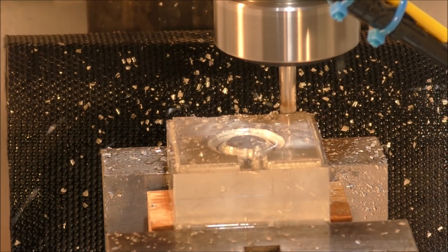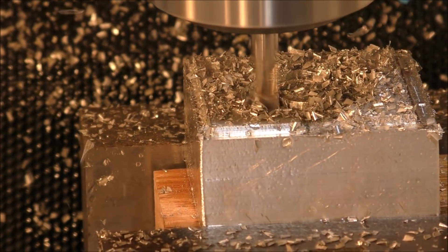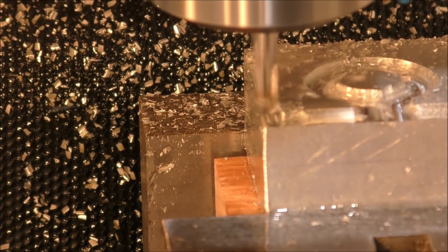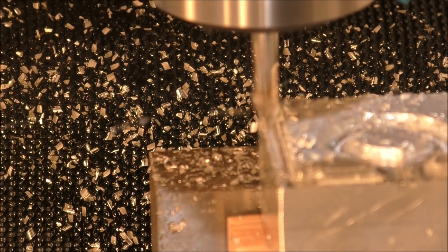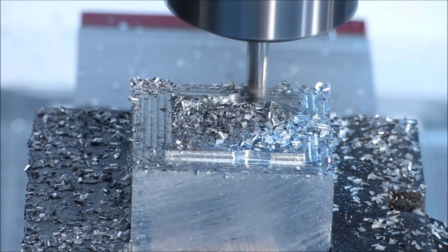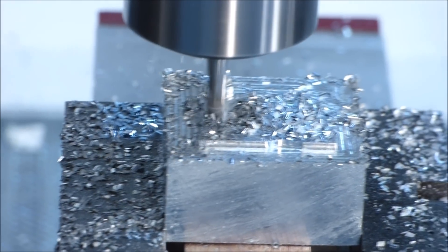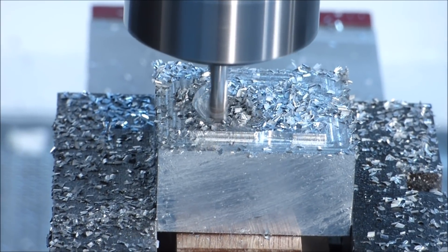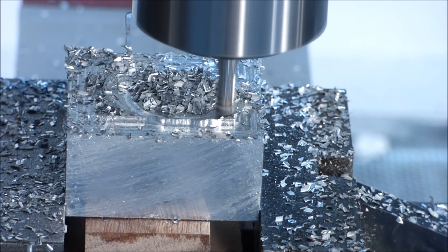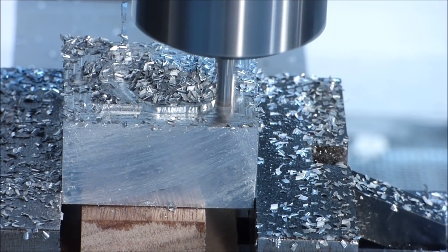So you don't get bored — and the reason I'm telling you this is because quite a bit of this film is speeded up photography. I do occasionally run normal speed so you can see that I have in fact speeded the feed rate up. This is normal speed — it has me jiggling the camera around. So I'm gradually progressing the speed up to see what the mill will actually do.